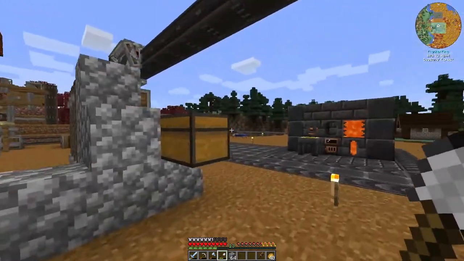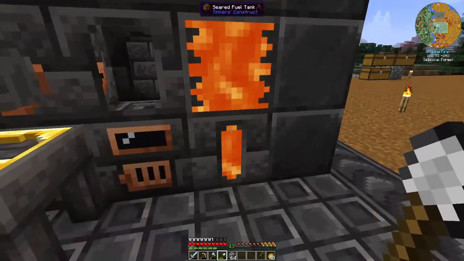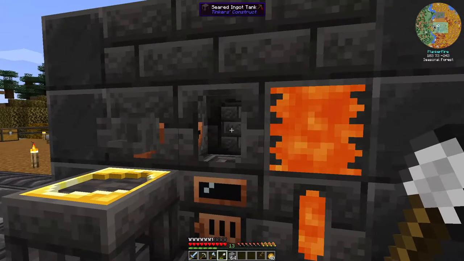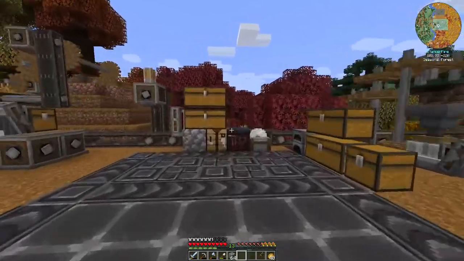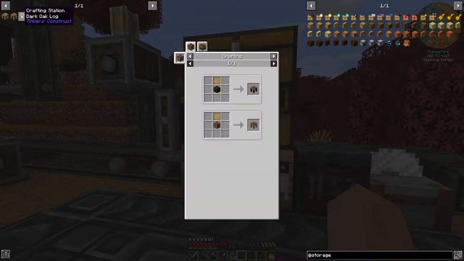So let's get to working. We got the lava already in here, so we're good to go. Both the fuel tanks are full. We do have a little bit of room in here yet we could fill up. I think that's an ingot tank, so we can add more ingots in there. But what we want to try to do first is get our crafting station, our tinker station, and our parts builder. So let's go ahead and get this created.